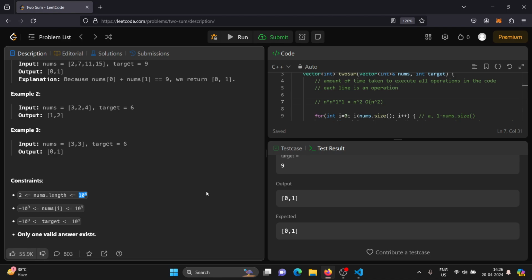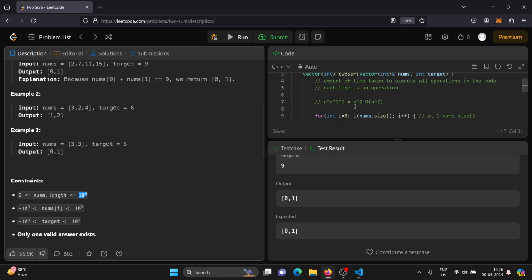10 power 8 is a very big number. But for a computer, that might not seem such a huge number, because the number of operations they do in every second is again a lot. So a lot of those factors go into determining if the computer will be fast enough to perform these many operations or not. And many more factors like the compiler and the type of system that you use, everything else. But let's not go into that right now.